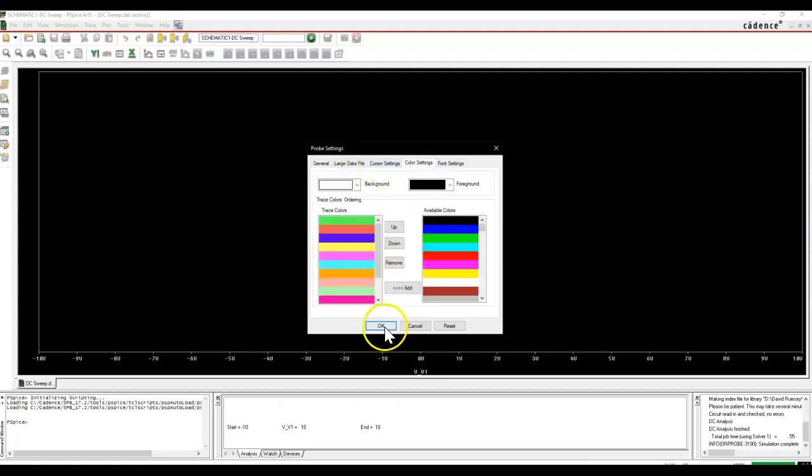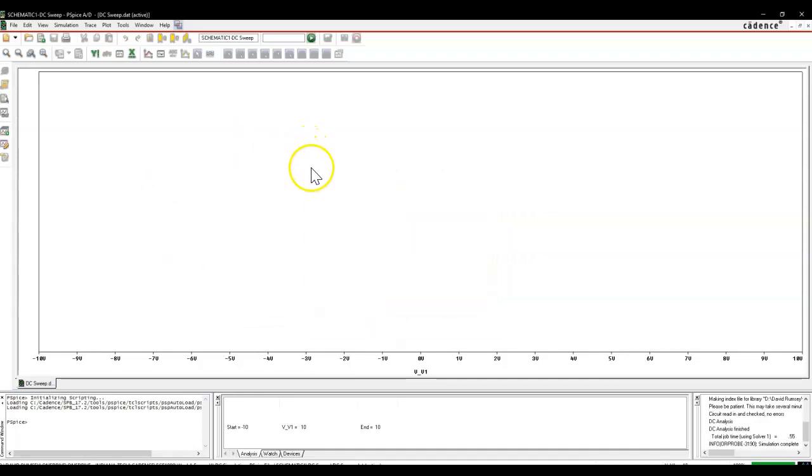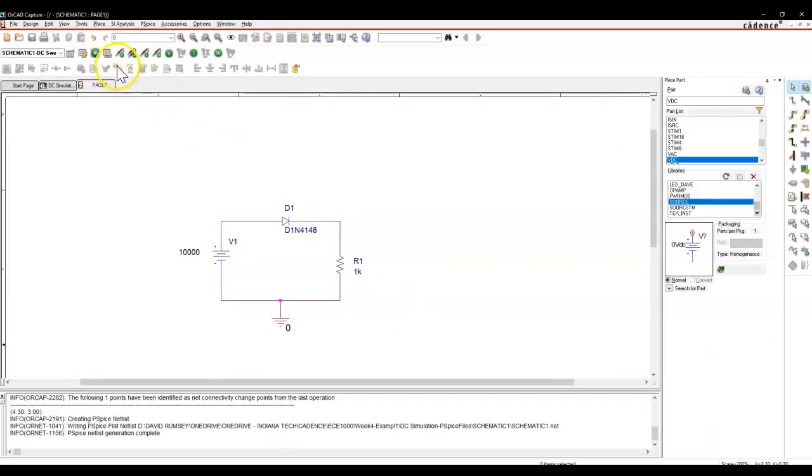We'll just leave that for now. But that will change here. Suddenly you'll see I got a white background now and black font. All right, now you'll see the axis here, even though I don't have anything plotted, it goes from -10 to 10 volts. So let's go ahead and go back and measure something.